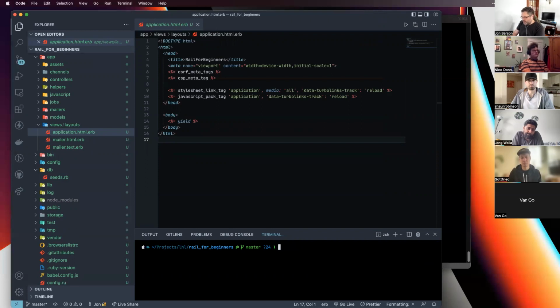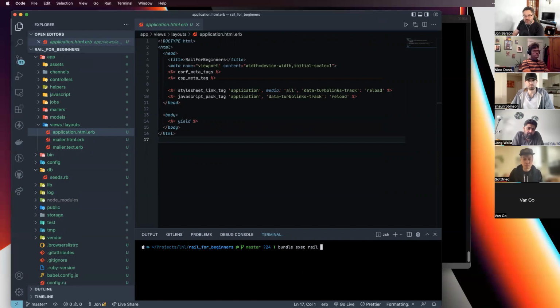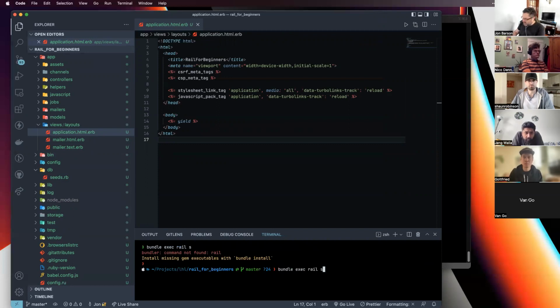It is always better to run bundle exec and then the command. So in this case, rails s for serve. Oh, and it helps if I can spell rails with an s.